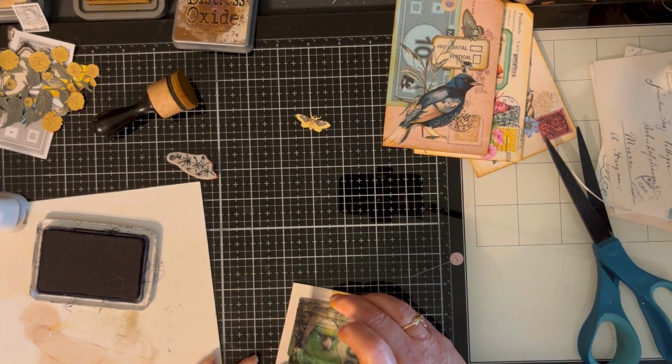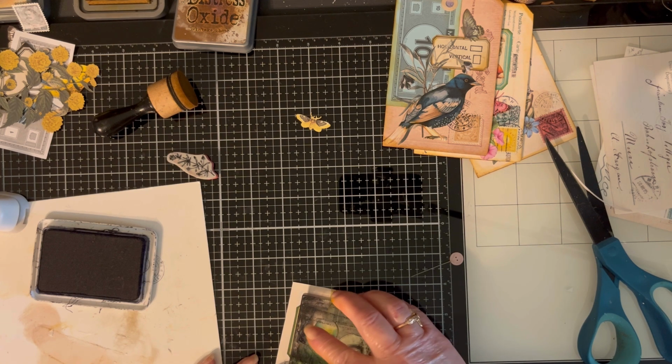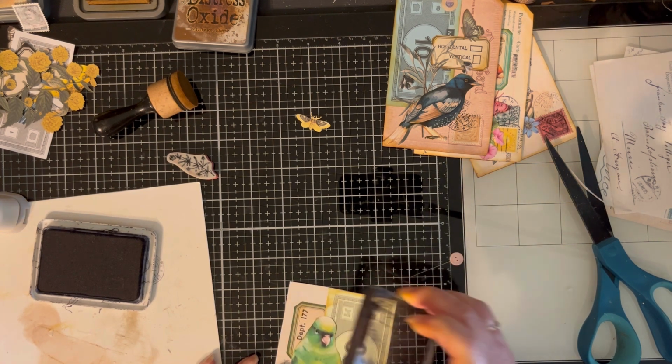Gosh, my stamp block's so dirty. I about can't see through it. I need to clean it.